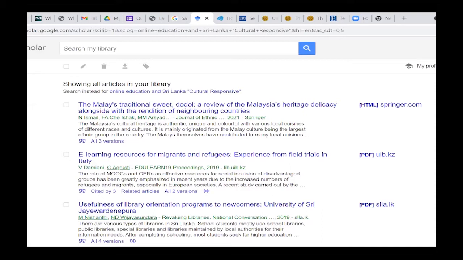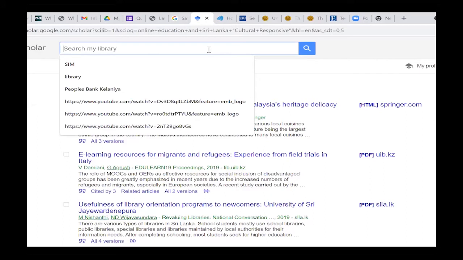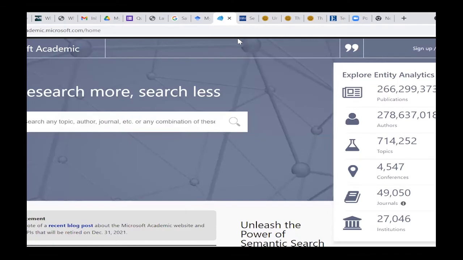So that's one way. And again, I would like you to focus not only on searching articles in Google Scholar. There I am focusing on those who do not have access to academic databases, right? So if you are only following Google Scholar, please give your attention to using or retrieving articles, searching articles from Microsoft Academic Search as well.